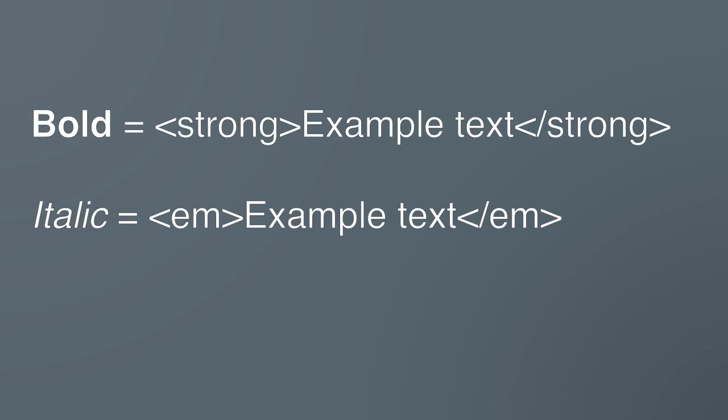In this lesson, we will learn how to make certain text appear important or emphasized. Or to phrase things in a less academic way, we'll learn how to make text appear bold or italic. This is a quick disclaimer that this lesson is perhaps a bit pedantic for a topic as simple as bold and italics. So if you want the quick answer, you can simply wrap a strong element around text to make it bold, and you can wrap an EM element around text to make it italic.